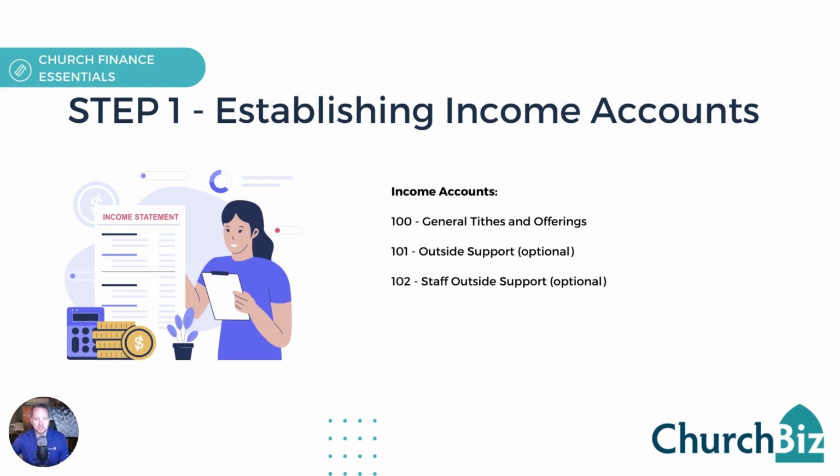First is a general tithes and offerings account. This is where you're going to receive all your donations, especially from internal giving and perhaps external, but it's where your main offerings are given and recorded. If you want to delineate between your internal and external givings, you could create an account for outside support. This is not required or essential, but it's something you could do if you want to keep a good eye on what's coming in from within your church and what's coming in from the outside.